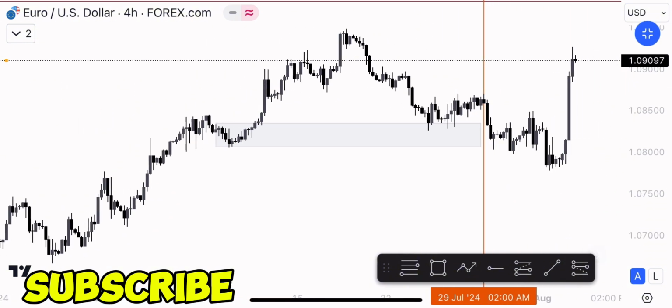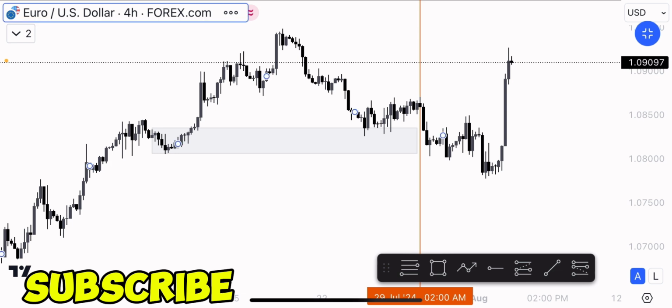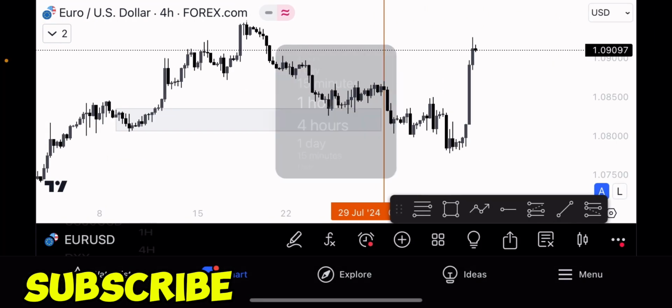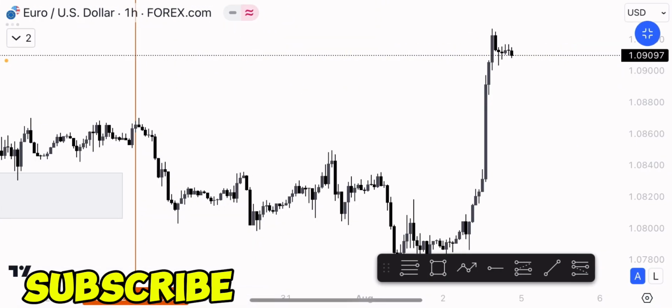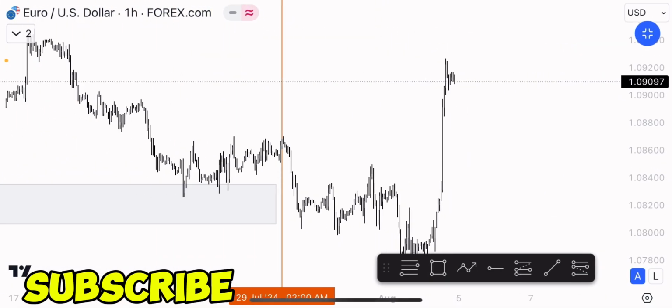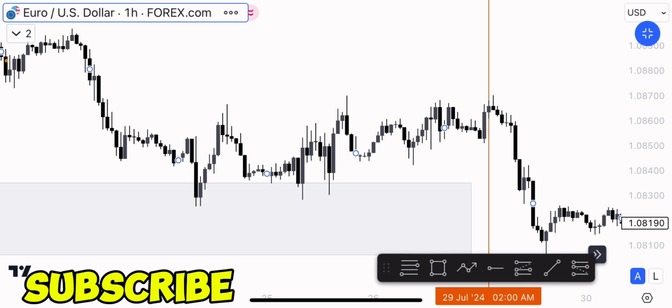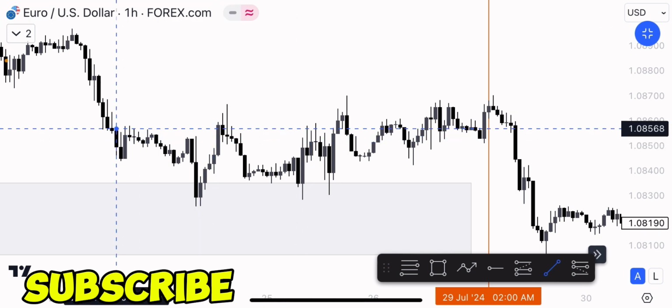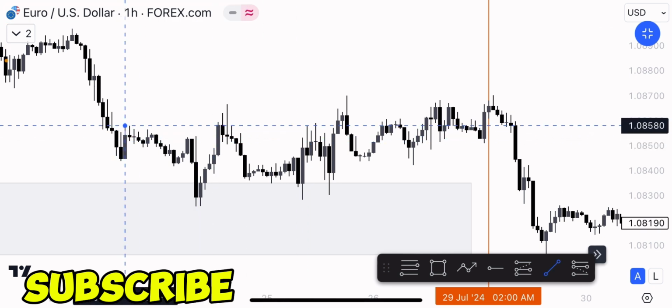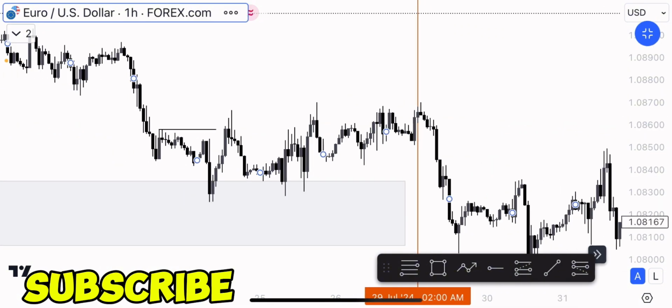I was like, okay, if we can get this, first of all, I would like to see a change of structure. So I went to the 1-hour time frame. Although I was supposed to wait for a change of structure on the 4-hour, I decided to enter so that I won't miss the trade. I did not follow my plan, but it is what it is. So here now, you can see I classified this as a change of structure instead of sweep of liquidity, and it was fine.